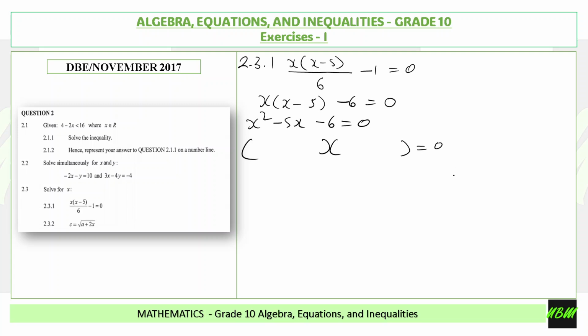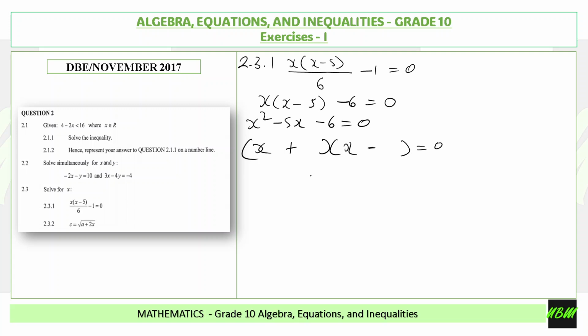So it is also easier to do this one by inspection, even though you can do it step by step. So we have x. The sign of the last number is negative, so inside the brackets we are going to have different signs. And then now we want what? The factors of 6, such that when we add or subtract them, will give us the middle term.